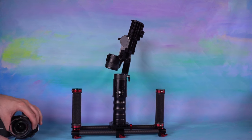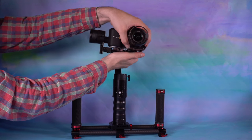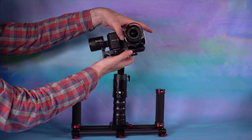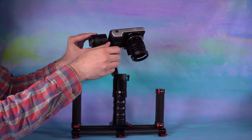Down to one of the easiest cameras to balance on the EC1 is the Pocket Blackmagic camera with a 14-42 lens. Due to the small mass of the Pocket Blackmagic, the yaw axis cannot be properly balanced, but the EC1 has encoders which take care of the rest.